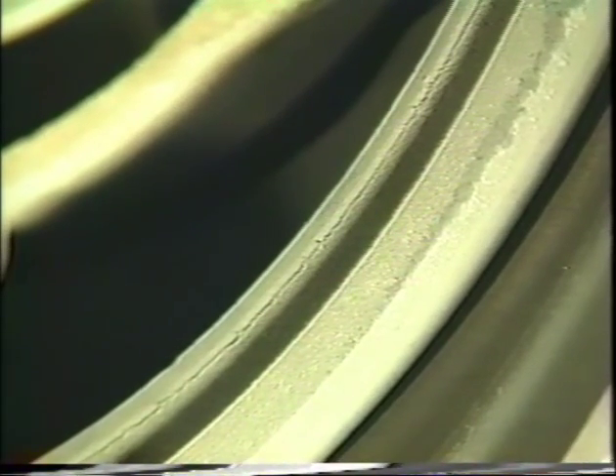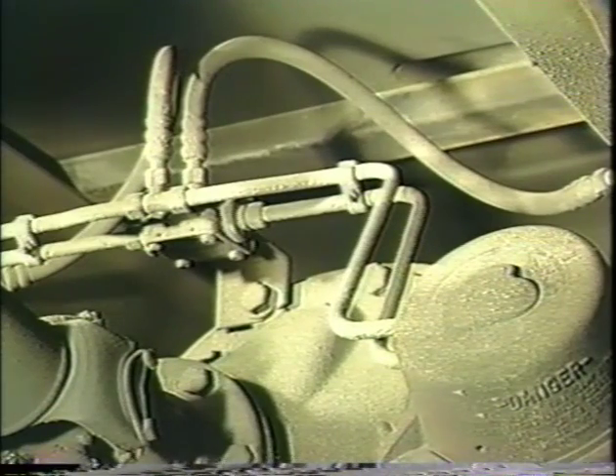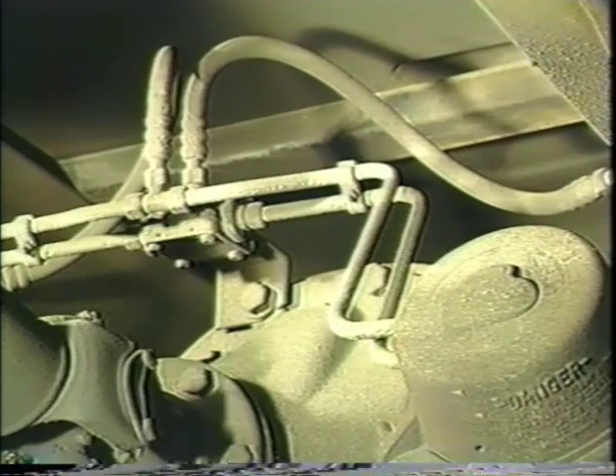Now the brake condition. Brake drums must not have cracks. Linings must not be loose or soaked with oil or grease, and should not be thinner than the manufacturer's specifications — generally one quarter of an inch. Mechanical parts must be in place, not broken or missing. Check the brake chamber air hoses to make sure they're not cracked, cut, or worn.